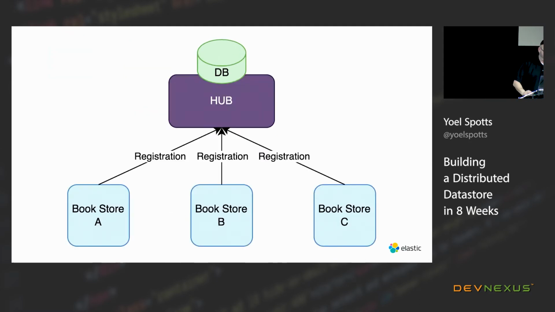So they went back and thought about it a little bit, and they came up with the idea of a hub. This was their terminology. They called it a hub. I think it's a great idea. The hub has its own database, and the hub is kind of the coordinating. It's a separate app, separate running process, I should say, which is kind of the coordination between all the different servers.